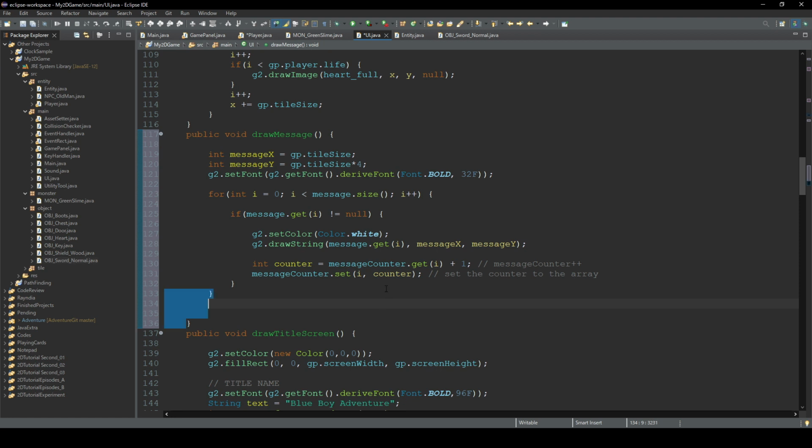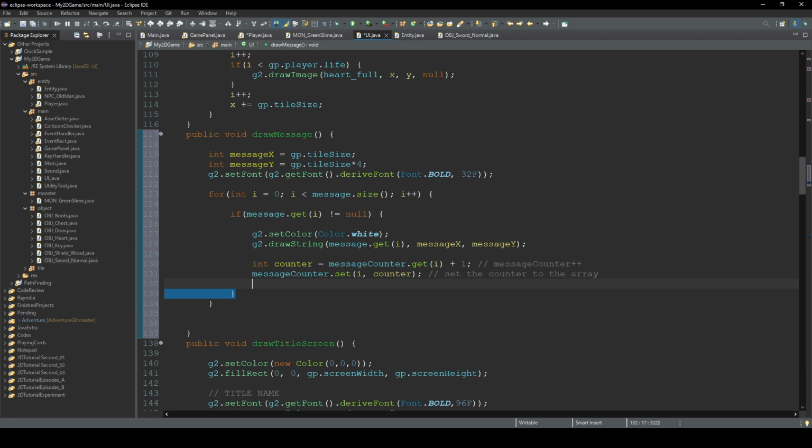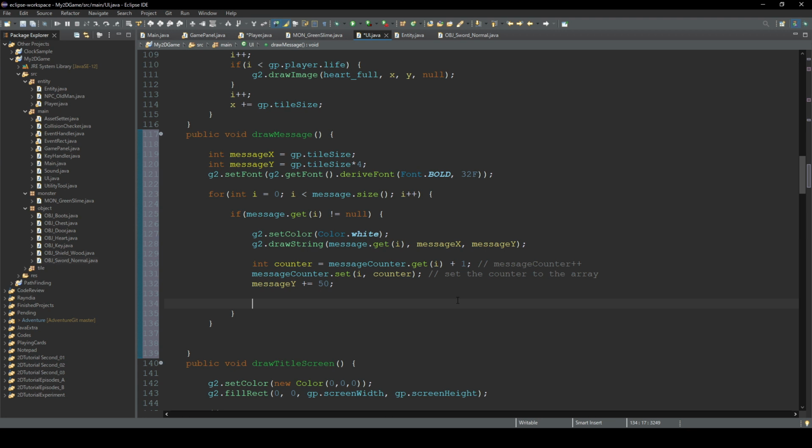We increase the counter number in this index I by 1, and after that we increase message y position, like plus 50 or something, so we can display the next message. And also we want to make them disappear after a certain amount of time, so we check the current number of this counter.